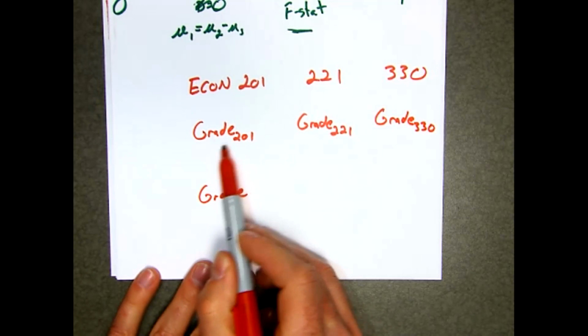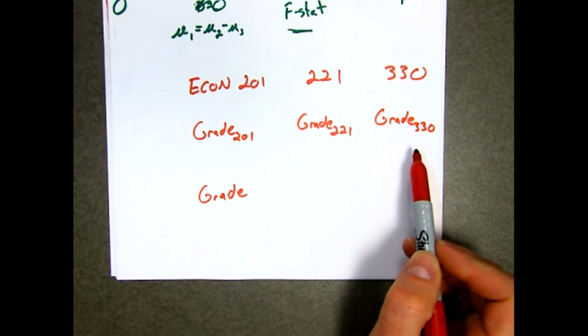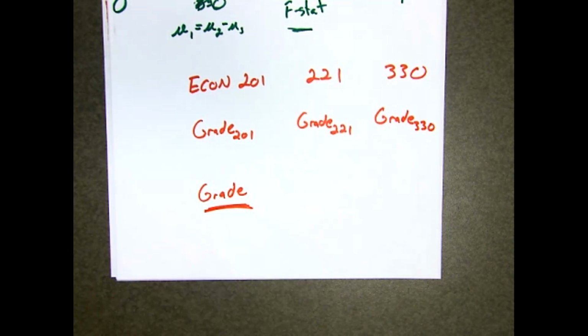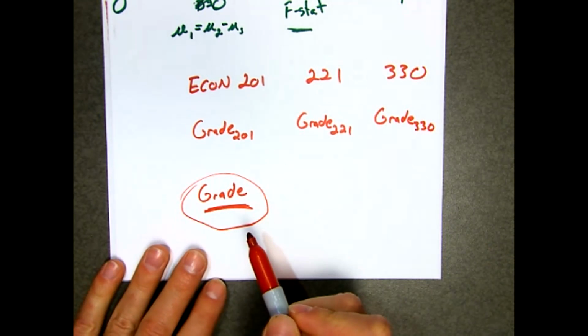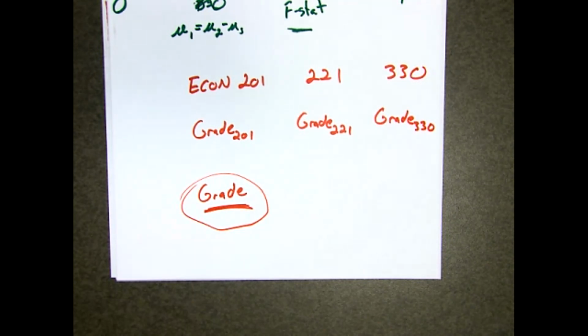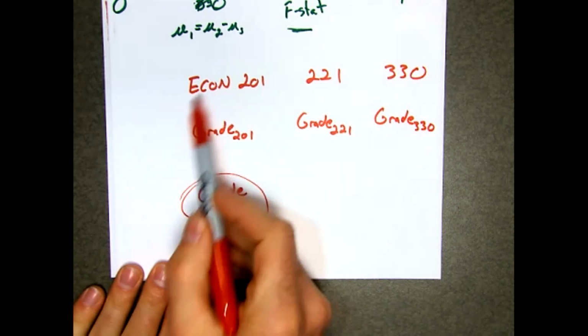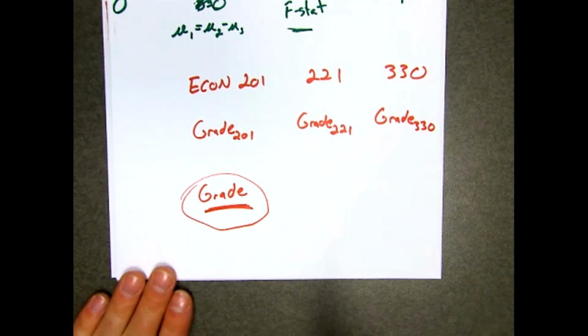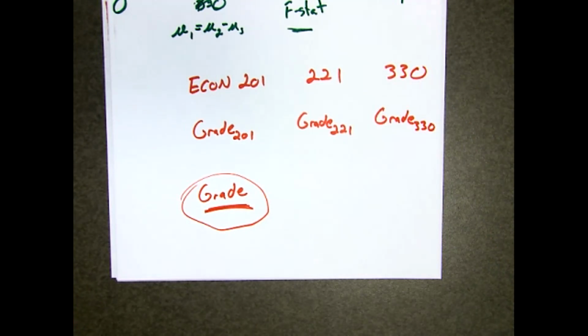So here would be the mean grade in these different classes I teach. And I would then compare those to my mean grade across all classes, right? So it'd be like if I had this huge data set of every single student that's been in every one of my classes, I could find the average grade. I then separate that huge data set into three groups: students in 201, students in 221, students in my 330 course. So I now have three different data sets, and I find the average of each one of those. Okay?